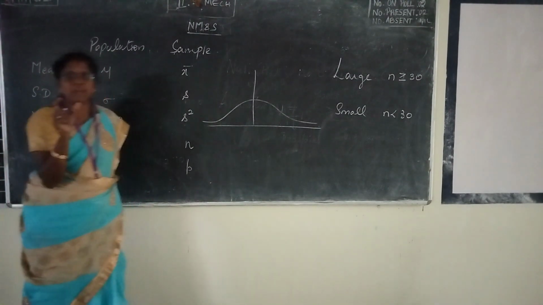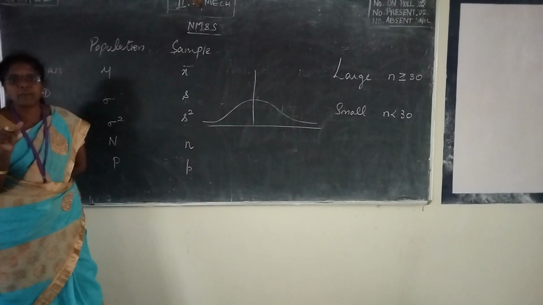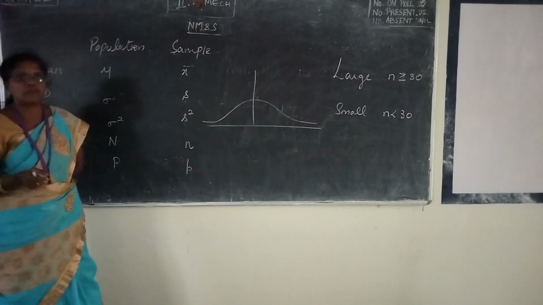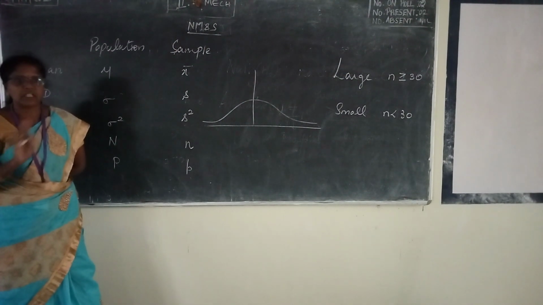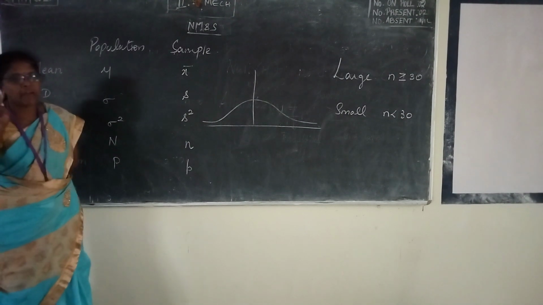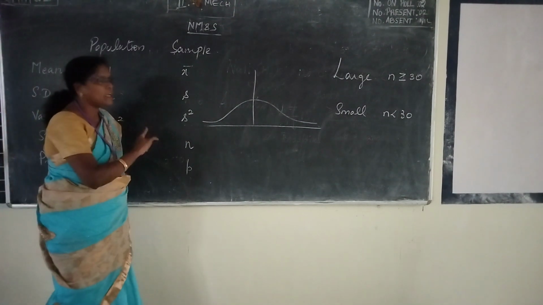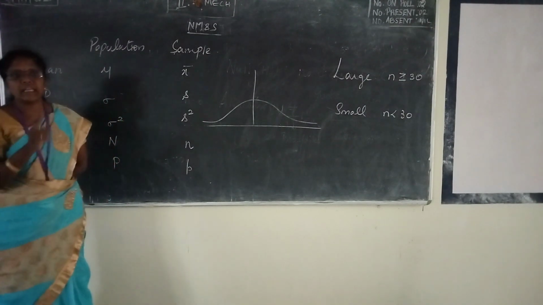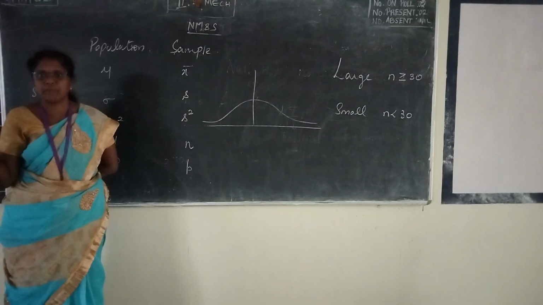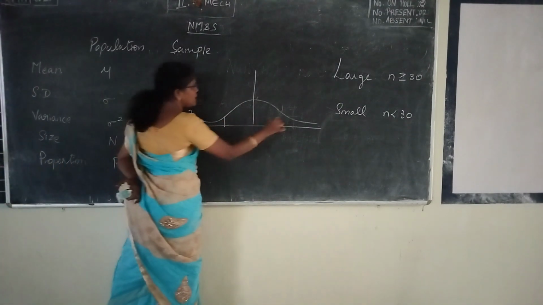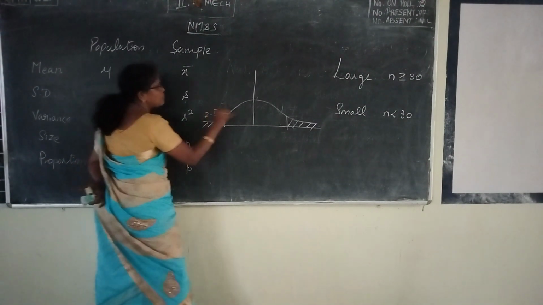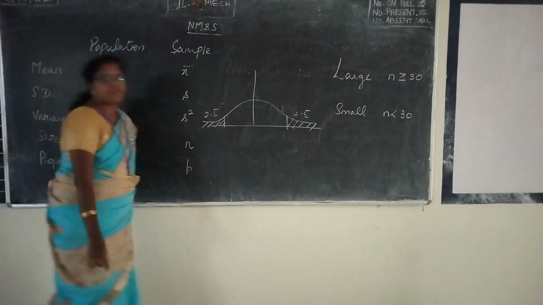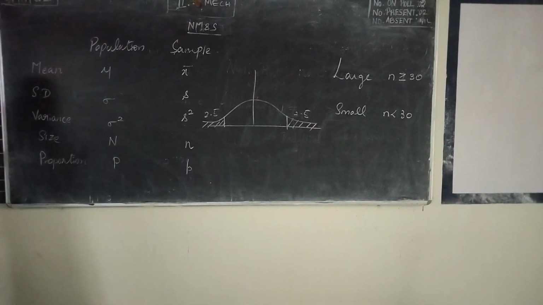Okay, the rejection part, 5%, we are saying. That rejection part is going to lie on both sides of the normal curve. Then we say it is a two-tailed test. I am not going very deep, I am just doing the outline. If it lies on both sides, each side the level of rejection will be 2.5 and 2.5. So if our rejection area lies on both sides of the normal curve, we say it is a two-tailed test.